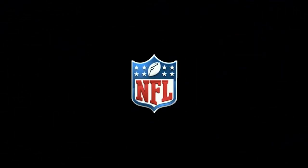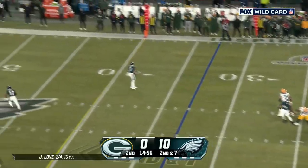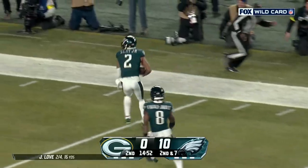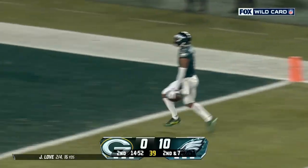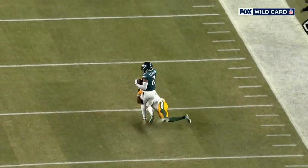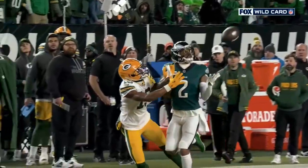Productions is prohibited. First down to keep his defense off the field. Love going to take a shot going deep down the far side, and intercepted. Darius Slay, stride for stride, picks on Wicks, gives him a move, and Slay catches up, reads the eyes of Wicks, turns around, the ball's right in his breadbasket.